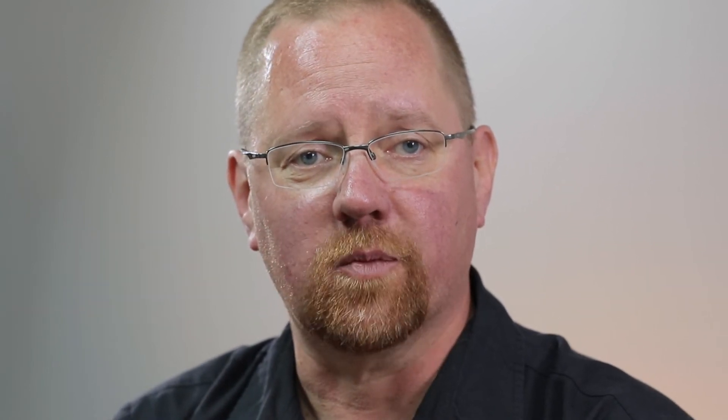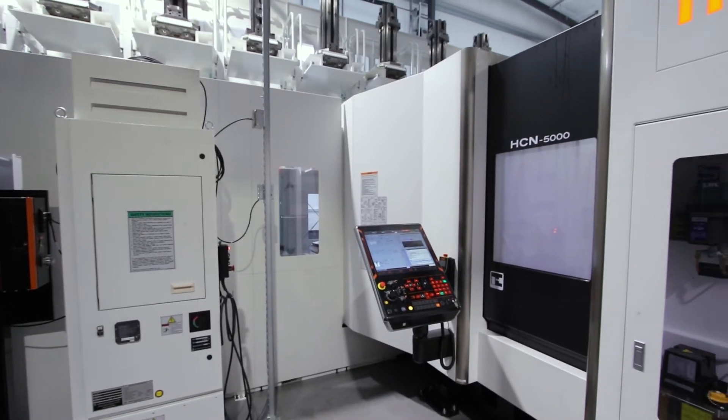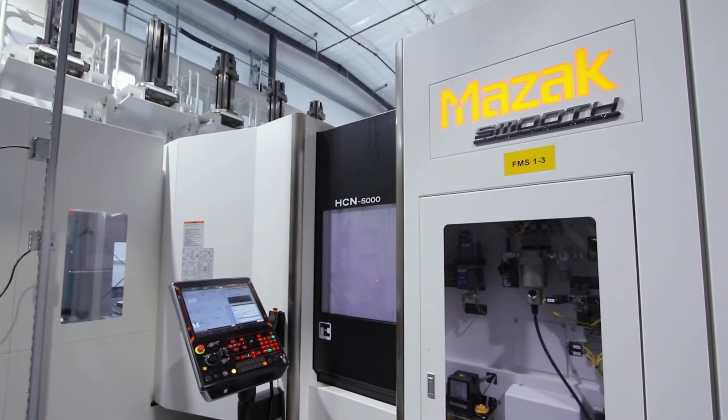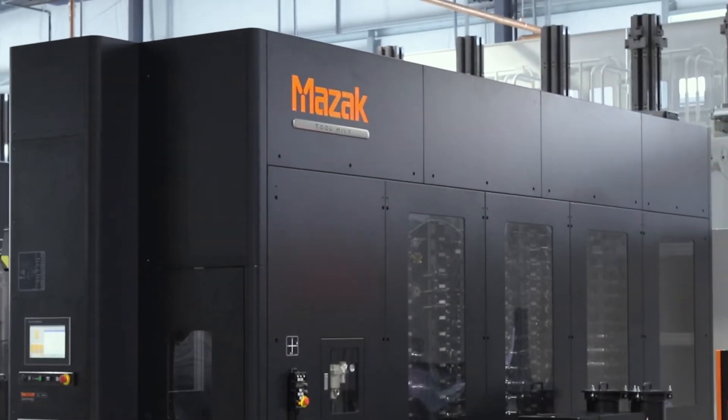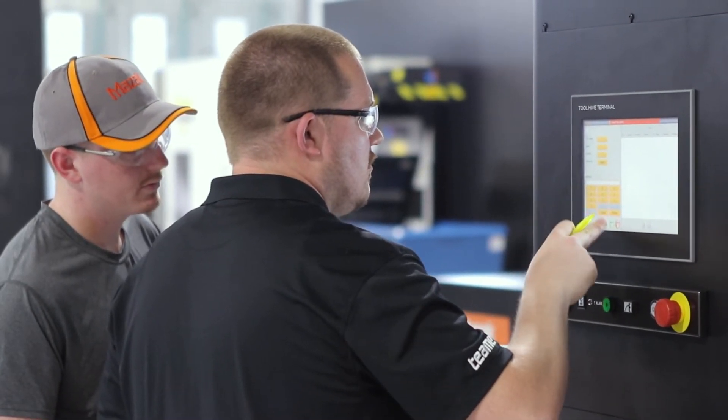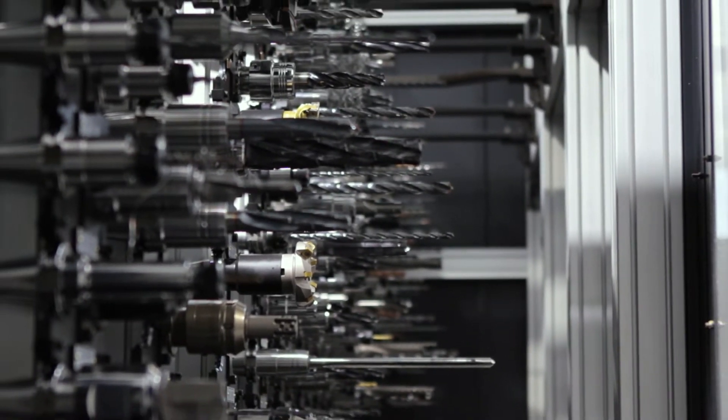The larger of the two FMS's is for hydraulic manifolds and it's massive. I think it's pretty unique for Mazak to be able to supply the FMS in the configuration we wanted. What we wanted was maximum tools — 120 pallets. So we added six HCN 5000s, 500-millimeter horizontals, each with a 348-tool tool hive, and three load stations, with the intent of manufacturing over 150 different SKUs set up in the line once.